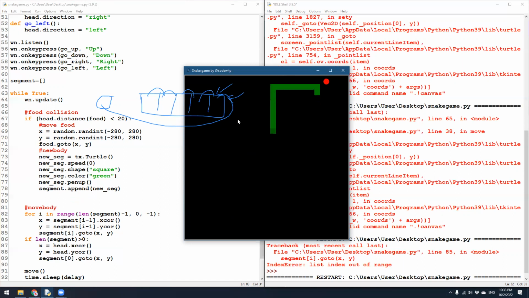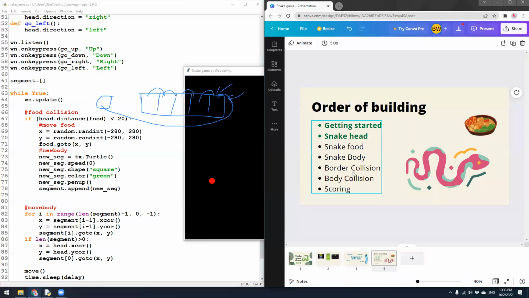All it's doing is just following its predecessor's position, and that's how we get the snake to run in a normal fashion. A way to make it a bit more interesting would be to check for body collision, which would be one of the next few videos' content, border collision and body collision, which you can look forward to in the next video.